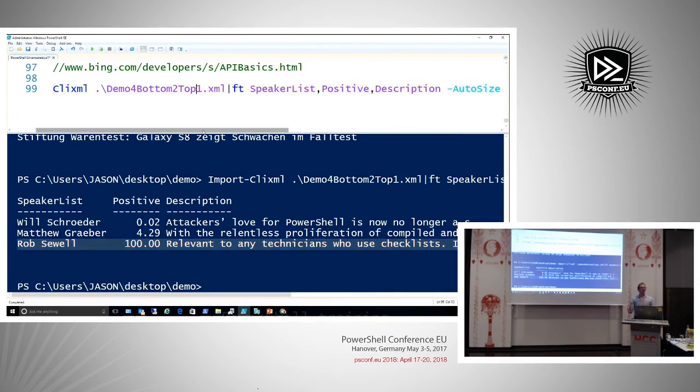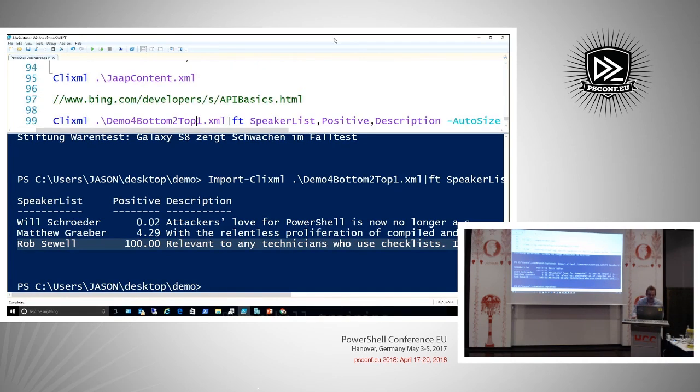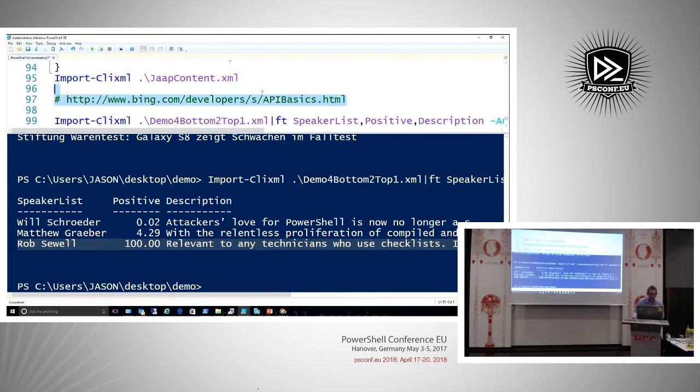So what you need, if you want to get started with this, you can go to Bing. Do I have the link here? Yes. You can go to Bing Developers API. You can register for free API tokens. You get like 5,000 a month, and you can do like 10 hits every 30 seconds. So it's quite nice to play around with. You can do translation. You can test for adult content. You can see what's in pictures. You can see what the age of people is.